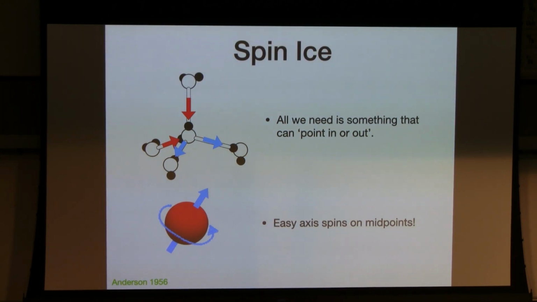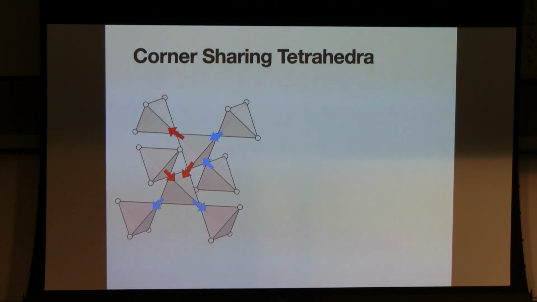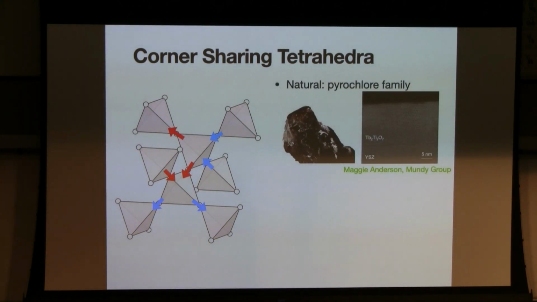And that lattice actually is a system of corner-sharing tetrahedra, because the midpoint lattice of that ice lattice makes a bunch of tetrahedra. And now I put spins on them. And this lattice has a name. It's the pyrochlore lattice, which tells you absolutely nothing about the fact that it's corner-sharing tetrahedra. It just is because there is a class of minerals, which were presumably found next to volcanoes, which are called pyrochlores. They look like that.